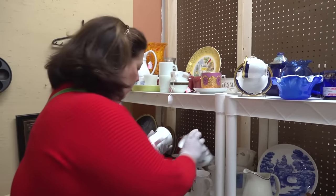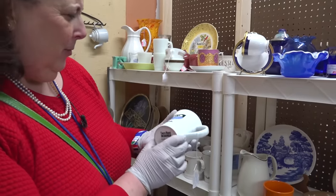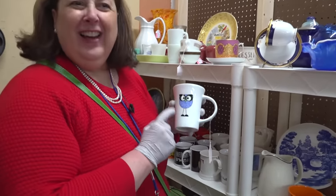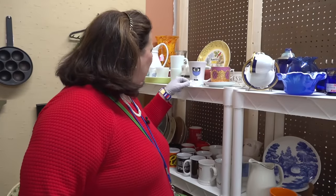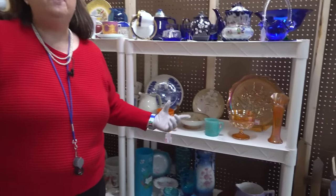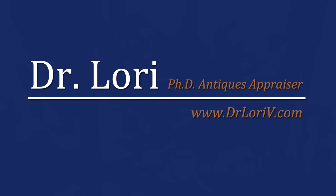I love owls — my dad loved owls. Look at him, he's so cute. Tara Reid designs — pretty popular in the 90s. Owls are symbols of everything from wisdom to knowledge. This one's kind of fun. How much is this? $8.50 — a little high. I think that's a little high for Tara Reid. He's cute, but he's not that cute. Jam-packed with bargains — that's what we found here at Peddler's Mall in Louisville, Kentucky.